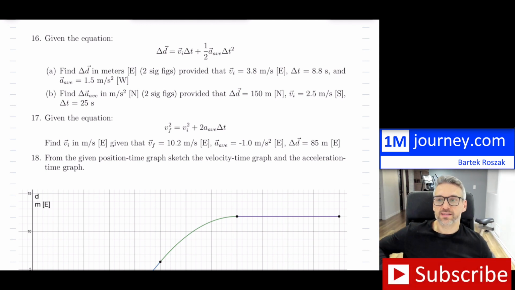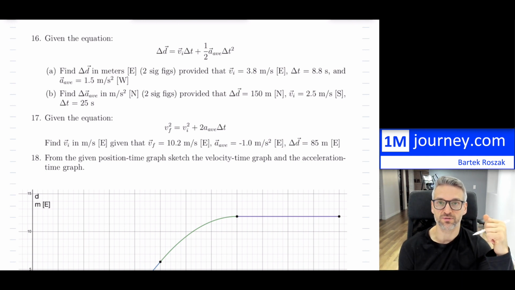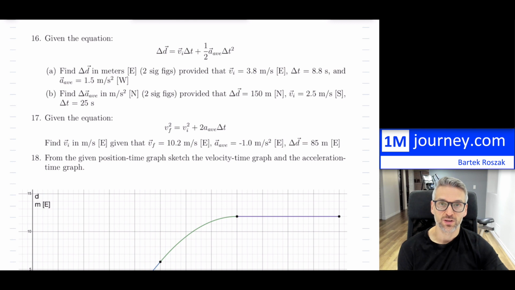Welcome in. So let's dive into basically four problems which are related to kinematics, the use of the equations, being able to substitute, keeping in mind the vector notation, so positive, negative, ensuring that your direction is the same, and being able to take a graph and dissect it and break it down and hopefully try to rebuild from the graph various velocities, accelerations, or vice versa.